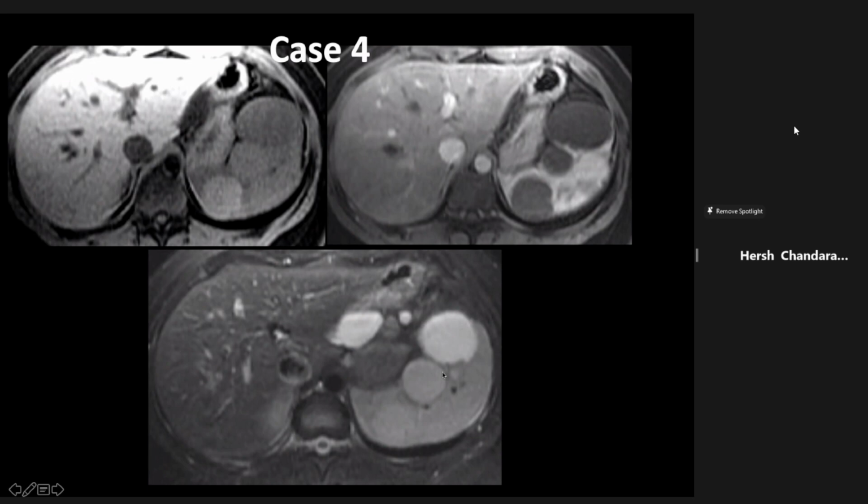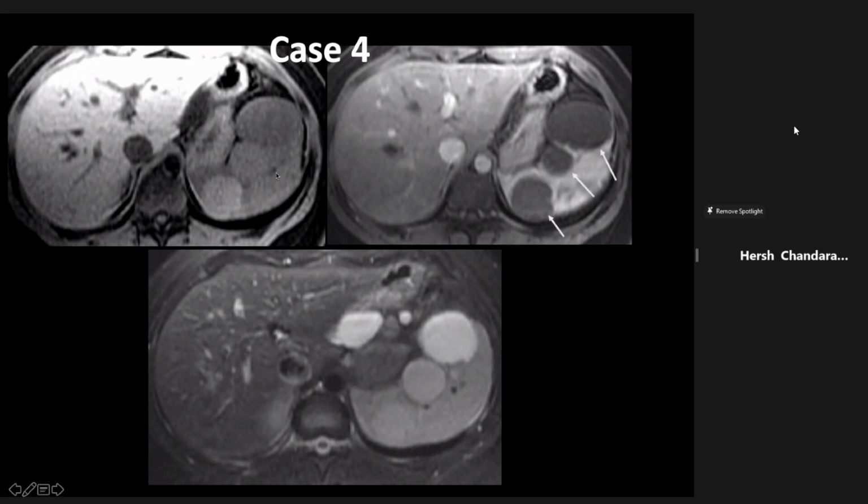And as we know in MR, it does not suppress on fat-saturated T1, and it does not enhance. Whenever you see this, this is characteristic for what? For acute or subacute hematoma, where you see high signal intensity on T1 and high signal intensity on T2 and no enhancement. But why do you see them as well circumscribed like that?